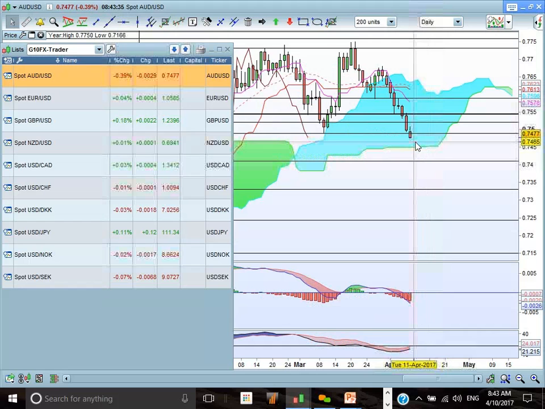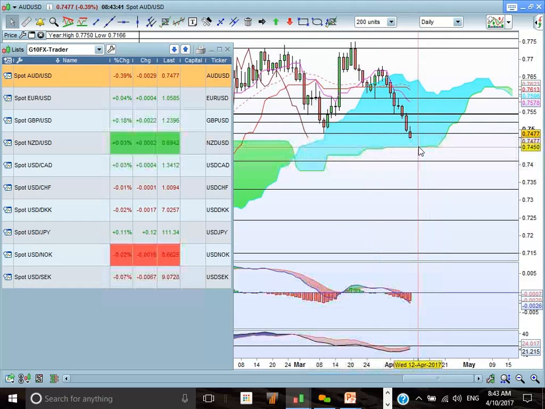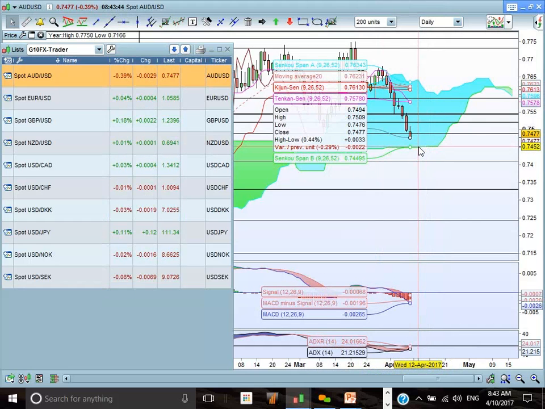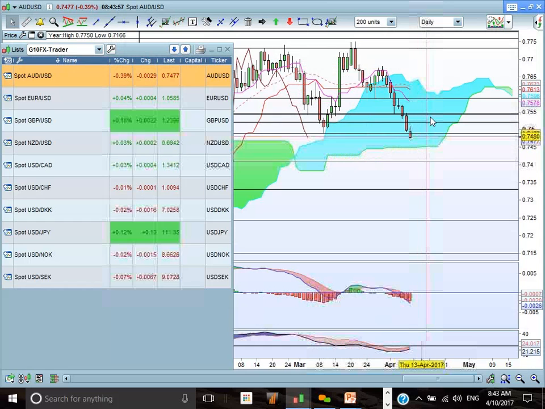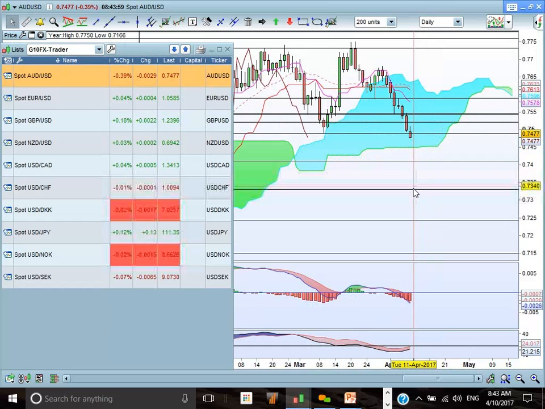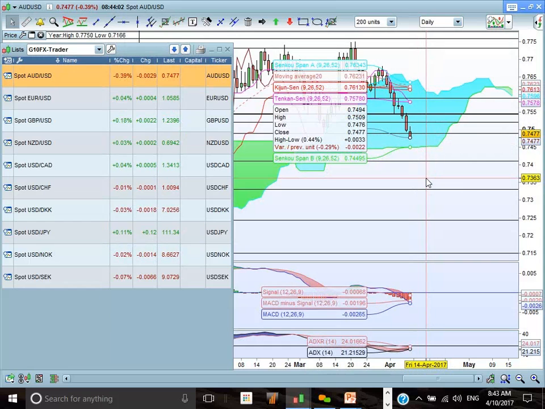Okay, we've had a MACD sell signal a couple of days ago, so this trade's working out, and we are now on its way to test support and to see how strong support is at this 74.52 zone. So I would be looking at getting out of the short position there and looking at what the potential is for a rebound. If there's a rebound at that level, we'll be looking at going back up to the top end of the cloud here for resistance. So yes, we are closer to support and possible rebound territory.